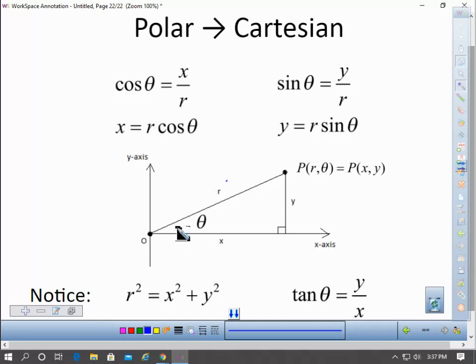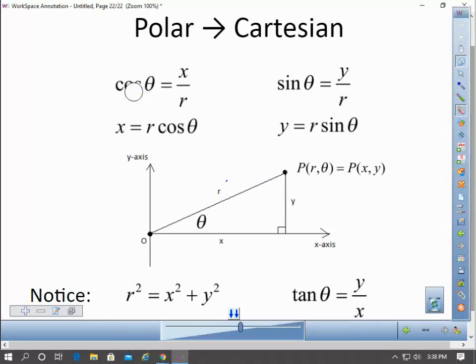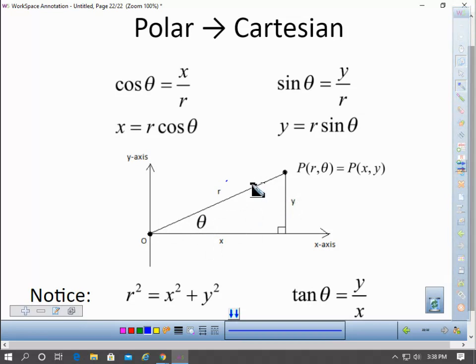Think about it from this standpoint. I'm looking at this triangle. Cosine of theta is adjacent over hypotenuse. Think about that from geometry. So we know cosine is x over r. Sine is opposite over hypotenuse, so that would be y over r. These values just come from your geometry. So looking at this triangle, we're trying to figure out the coordinates x and y even when r is not 1. We know what it is when r is 1 because that's the unit circle. So how do you get it when r is not 1? Cosine is x over r, sine is y over r. Now all you do is solve for the x coordinate, so you just multiply by r on the other side. So here is the equation you need to know.